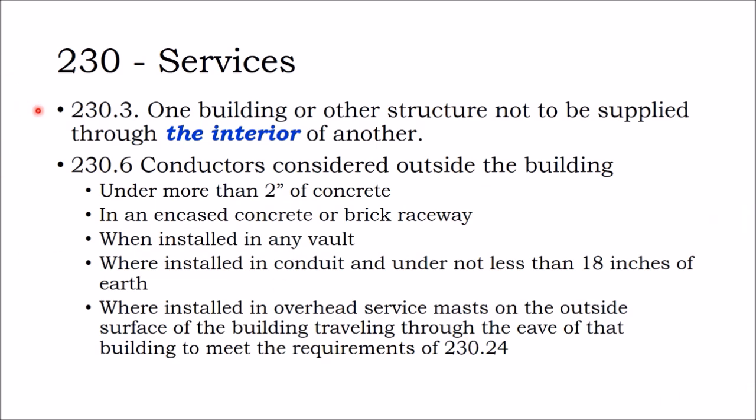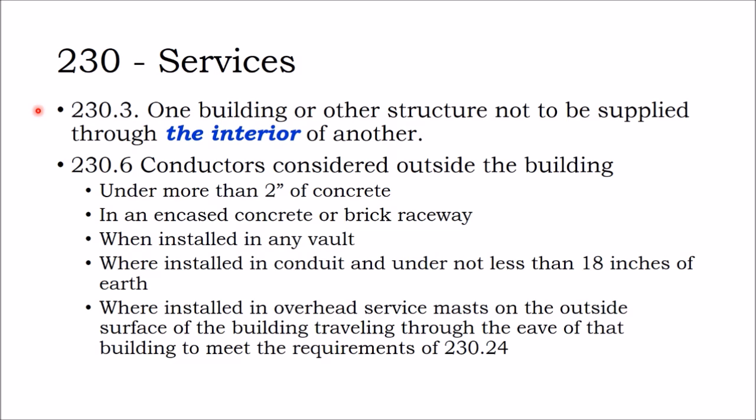One building or structure not supplied through the interior of another. So you can't pass your utility feeder conductors through the inside of one building and out the backside and into a new building. Almost like the neighbor who throws an extension cord over the fence to power his home during an outage. You're not allowed to run power lines through a building into another.